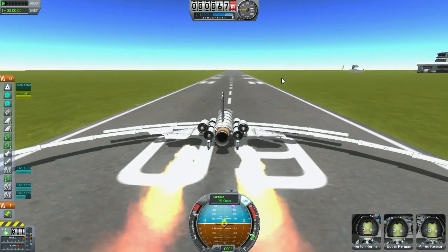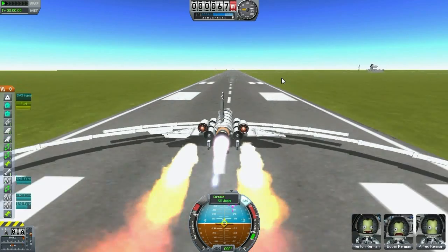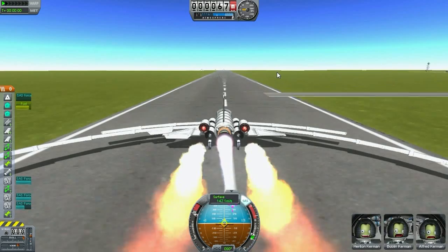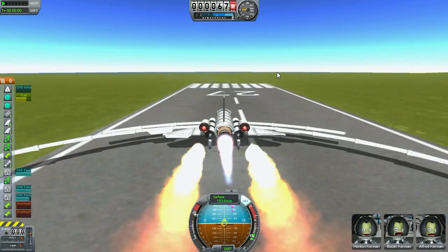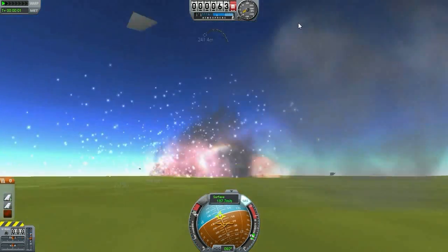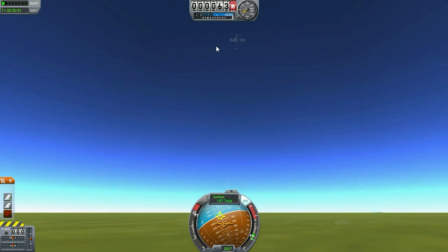Starting out with the little engines. Bring on the big guy. Man, that is some acceleration right there, huh? Henton, Boblin, and Alfred, your time is going to be short. Yes, yes it is. Pull up. Not gonna happen. Boy, that thing flies good, doesn't it? Look at that sucker go.